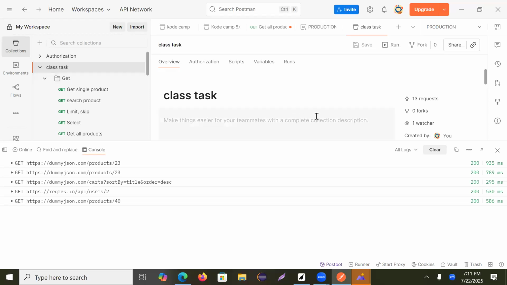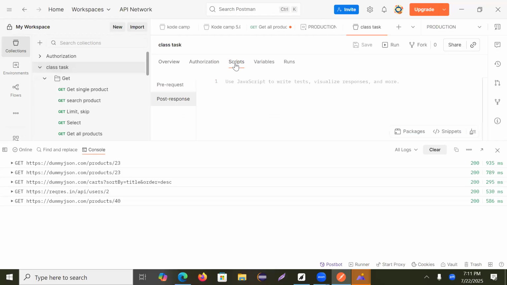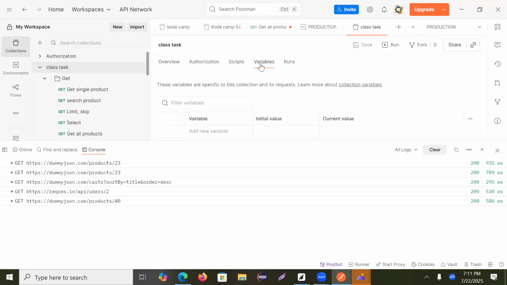Thank you. Okay, so we can see we have overview, authorization, scripts, and variables. Now, this is what we want to test. We want to add a variable to our collection, which is the class tags collection. We are going to be using COL test as our variable name.